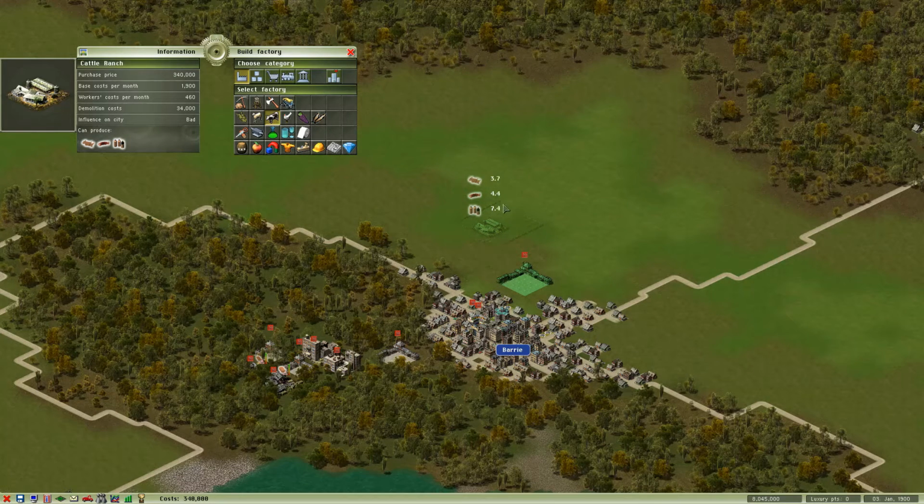One for meat, one for milk. So, 7, 6, 7, 7, 7, 9. Very nice. Can I get an 8? Can I get an 8? Doesn't look like it. Oh, there's an 8 and it's in range. Perfect. That's going to be 1.